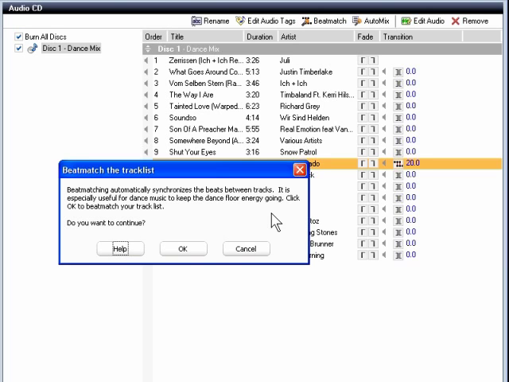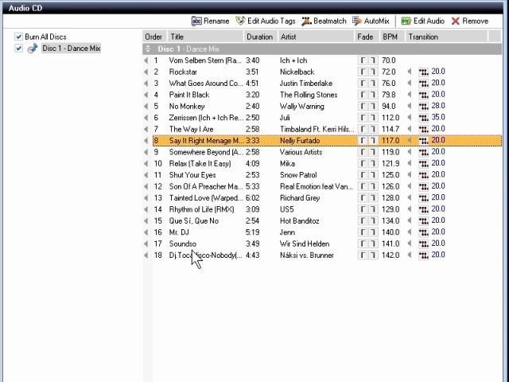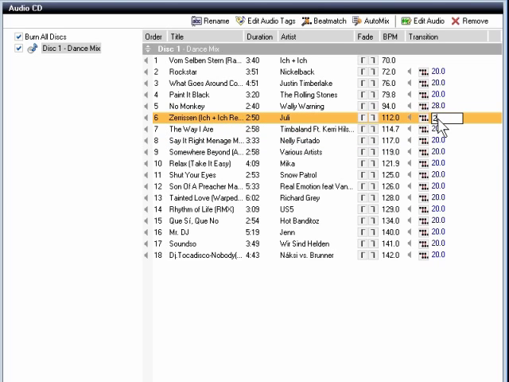Click OK to start. Music Disc Creator analyzes and reorders your mix to play songs with closely matching beats together, and inserts crossfades between songs. The default crossfade length is 20 seconds, although some fades may be longer depending on the degree of difference between the beats of the two neighboring songs. You can adjust the duration if necessary, or even revert back to a normal, non-beat-matched crossfade.